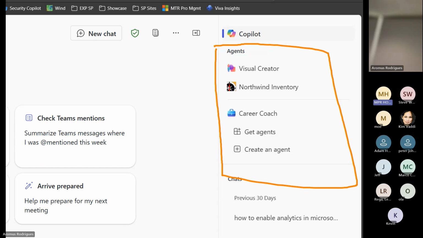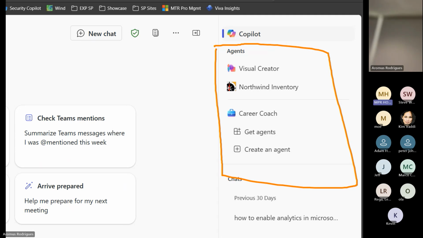So my folks on the front line, maybe in a storefront, can just use this agent on their phone. Let's assume I'm selling shoes. They ask about this shoe and how much is in stock, and it gets the inventory from your CRM system. That's what these agents are.